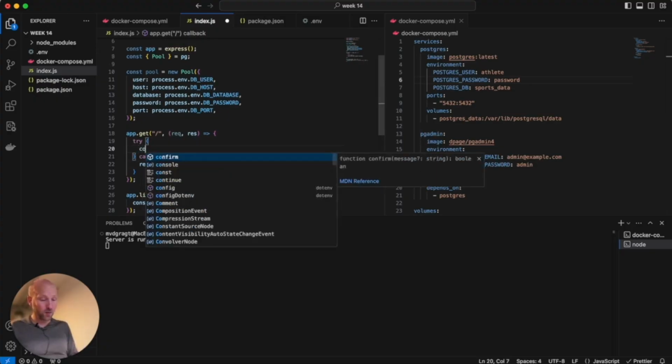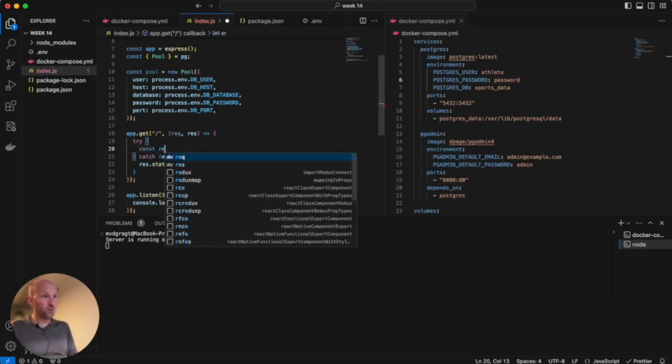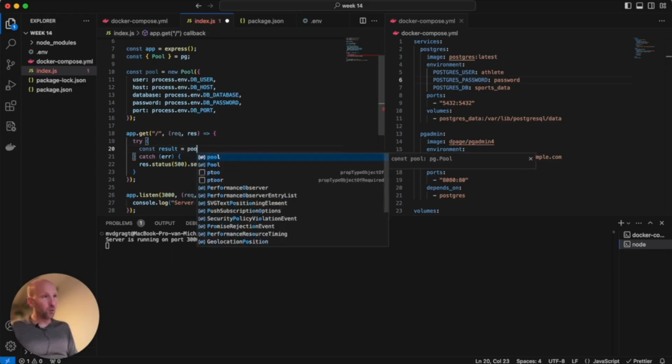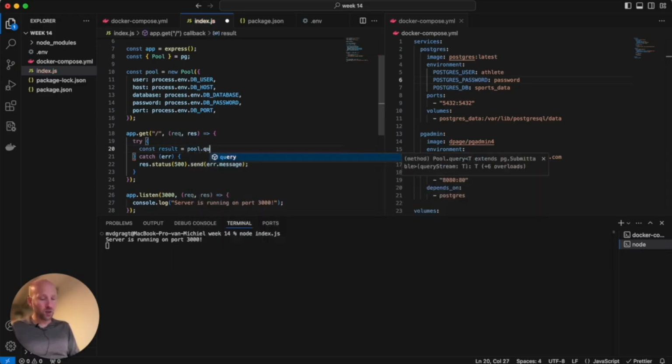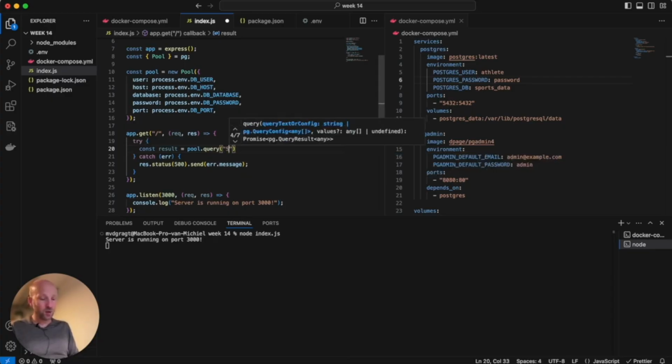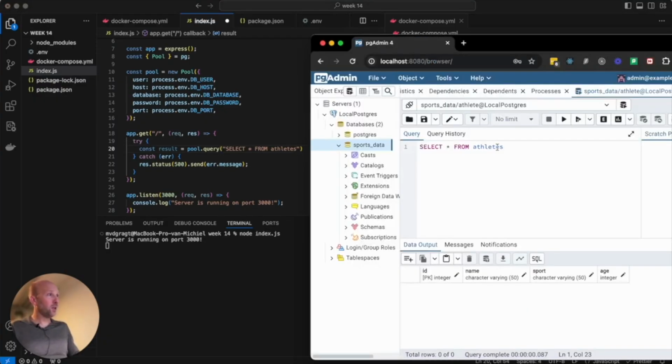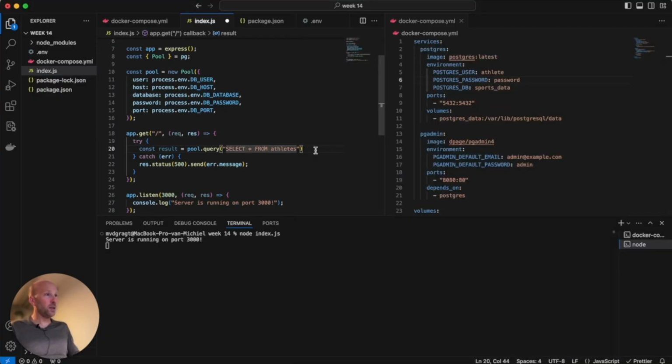And then let's put the logic in here. We want the result, and we'll store it as a variable, and the result is going to be pool.query, and in here we're going to say select everything from athletes. And remember, that's just what I did here. Select everything from athletes. I'm going to put it in there right now.